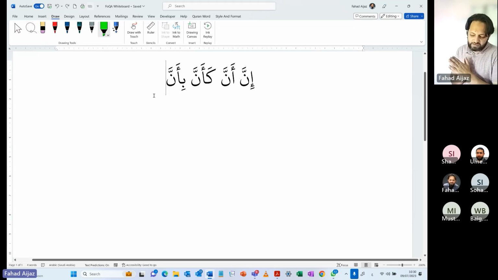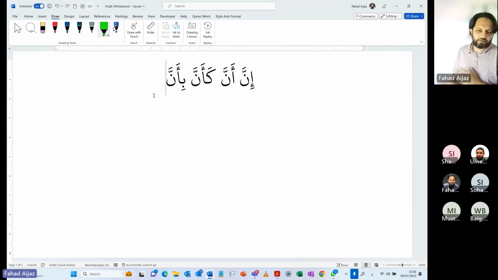So with the logic of adding a kaf and a ba, you can produce them fairly easily. And these are very, very important hurufs, just like the previous ones, and they show up almost everywhere in the Quran. So it's important for you to know them by heart. Now I'm going to give you three more. These ones were quite rhythmic: Inna, anna, ka anna, bi anna, related to each other.